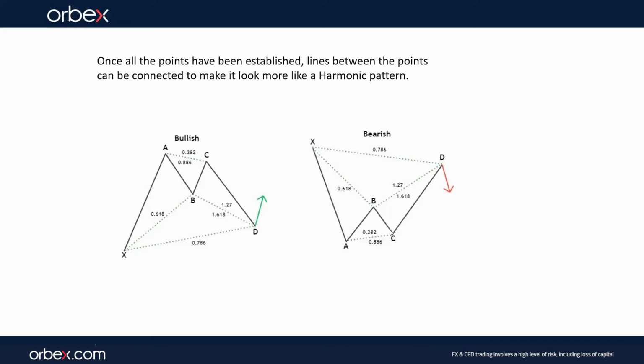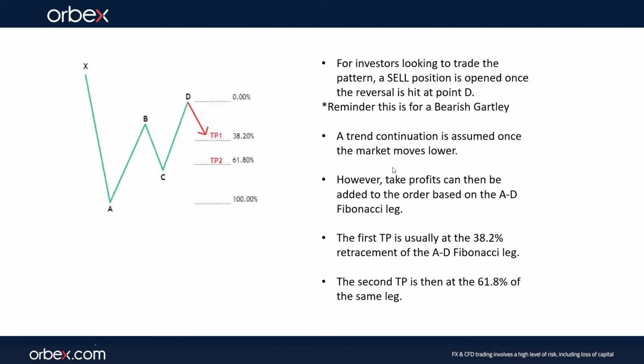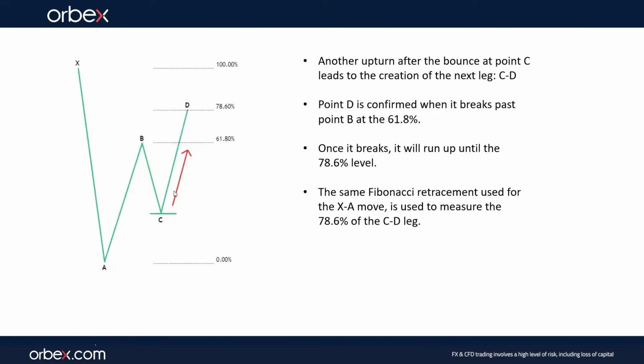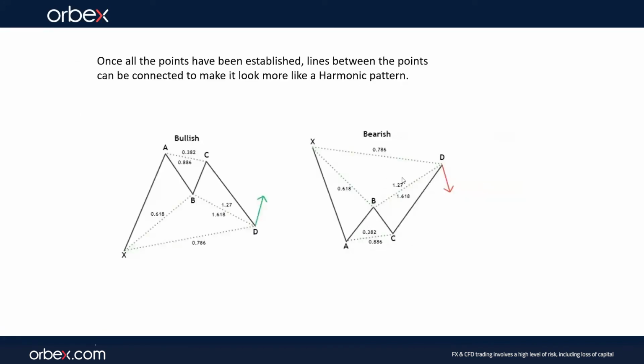And then we've got point C to D. If you remember, it can move. This is the Fibonacci extension leg, and the 78.6 here was the original C to D leg. So that's what that means, C to D, 78.6. However, we've got the Fibonacci extension of the 1.27 and the 1.618. So that's all these numbers mean. It's not to complicate you too much, but it can be very complicated when you first see it.